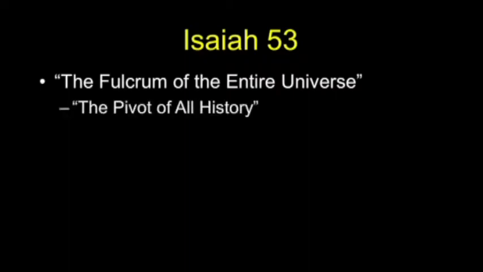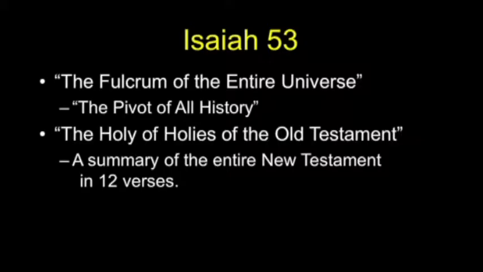It's also called the pivot of all history. And that's a breathtaking statement, if you think about it. And of course, it's also called by many the Holy of Holies of the Old Testament. And the reason it has these appellations is that these 12 verses that make up chapter 53 really, as you will see, are a summary of the entire New Testament in 12 verses. It's really astonishing to realize we're talking about something that was written in 700 BC. This was a long time ago.